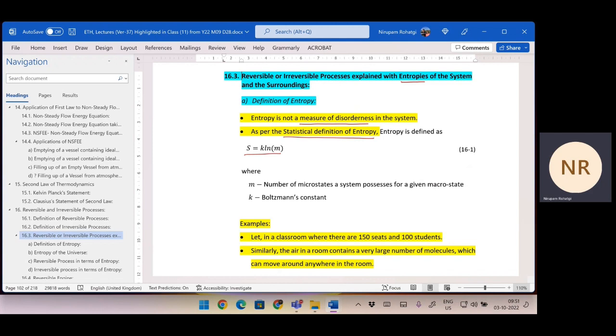A macrostate is that which is measured in terms of thermodynamics. It is one which is measured by P, V, and T. If your P, V, and T are constant, that doesn't mean the air is stationary or at the same state. For you, the air is at the same state. When you meet a person today or tomorrow, he's the same. But is he the same? Yesterday he was thinking something else, today he is thinking something else. Because you are only looking at the outer. Inside, what is happening? You don't know. You cannot measure it. So many things are happening.